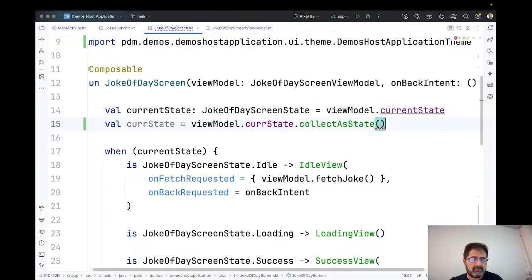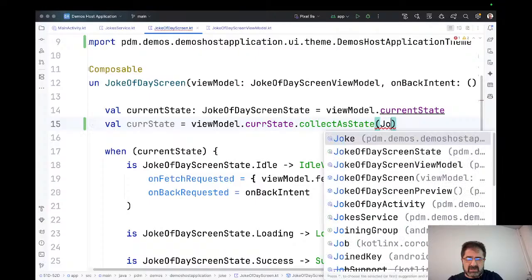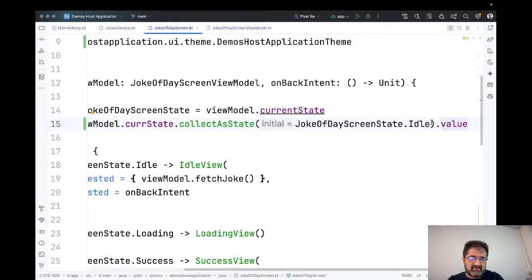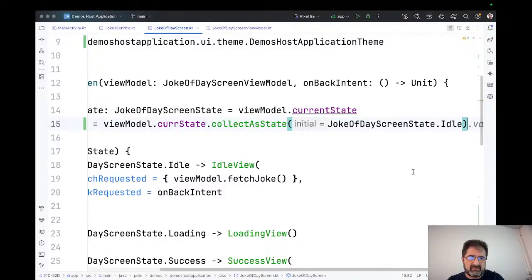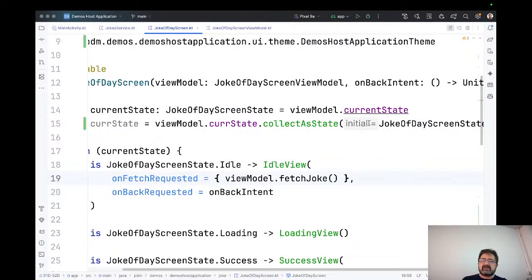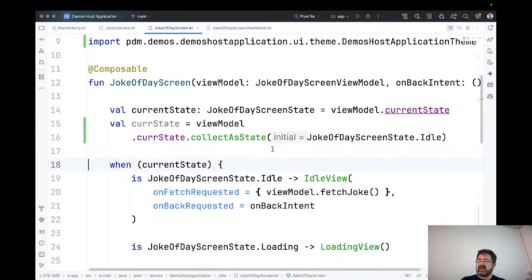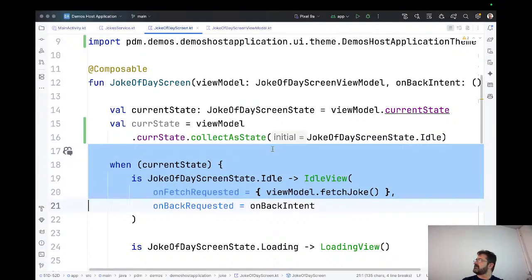And here you go. This is the default value, okay? Whatever, idle. Joke screen idle. And this is not dot value. We will have something like this. And the remaining stays the same.